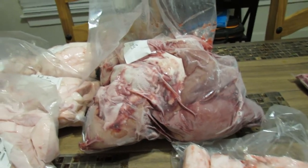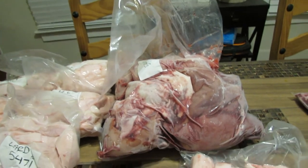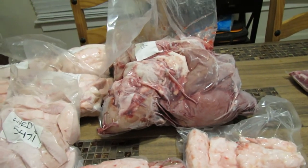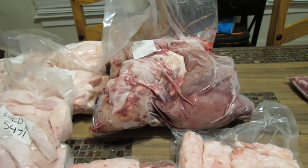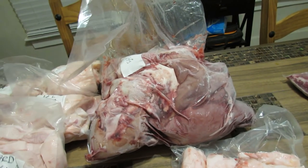And then this bag of goodness is all of the organ meat from all 3 of those pigs. I haven't obviously looked, it's just a big bag of frozen organs at this point. There's definitely liver and heart in there. I'm not sure exactly what else there is. So with the organ meat, it is really good for you to eat, but we are not big organ meat eaters. I've never tried it. We have had deer heart in the past. It wasn't the worst thing we've had, but it wasn't our favorite meal either. So we might try pig heart, I don't know.